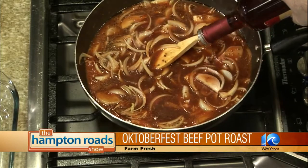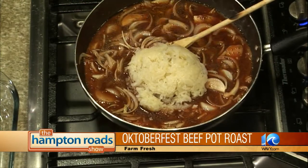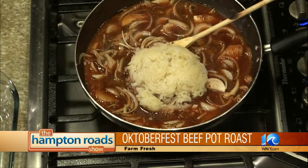Okay, so sauerkraut. That goes in right now. Yep. Okay, so listen, now it's about when we're going to have to take a break. We're going to put this pot roast that's been browned off here. Put that in there. Mix that up. You're going to pour that over it and then pop it in the oven.